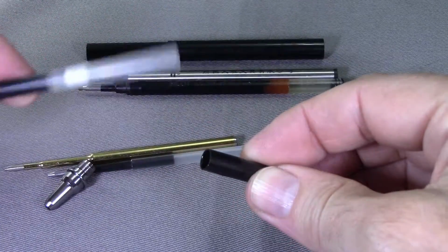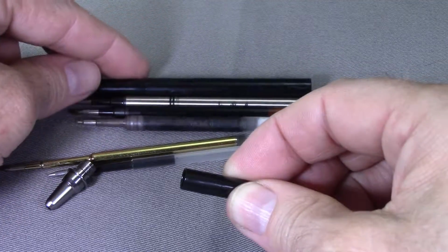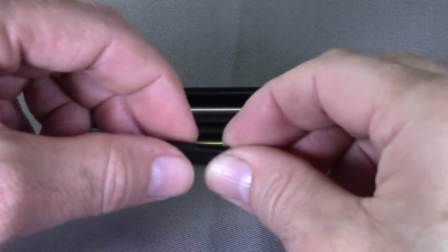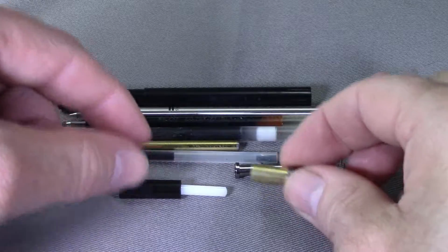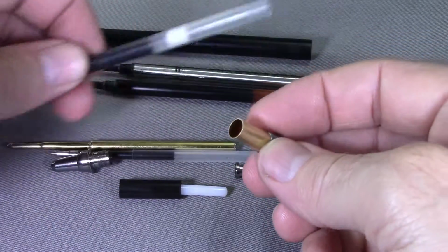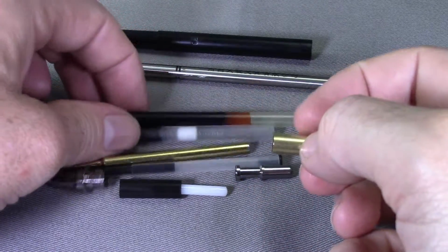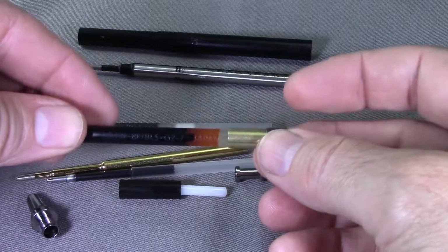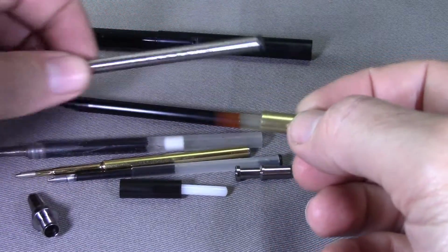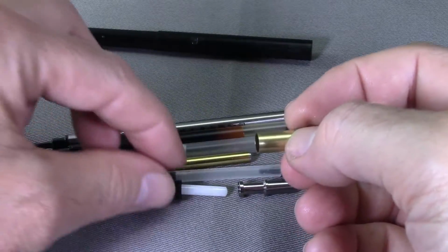And by the way, I have found the Pentel InkJoy gel to have the widest body of the gel refills, so I use it as a fit reference. But the Pentel, Pilot G2, and even a China rollerball cartridge will fit into the brass end piece.